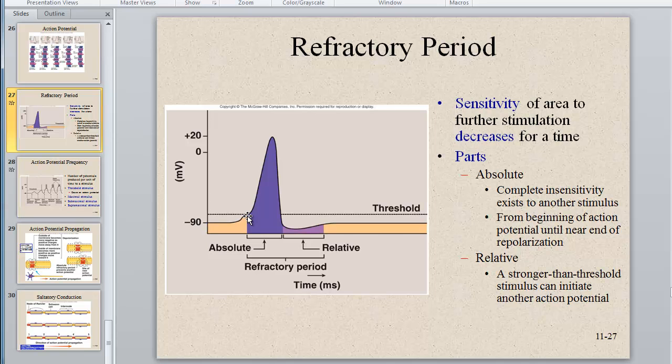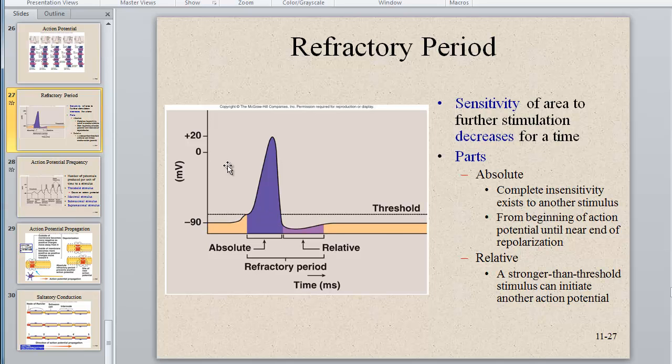So once we reach -55, the sodium channels open at the top, and then they're stimulated to close at +20, and then only potassium channels are open as we fall back down to -70 or -90, depending on the source you look at. This region, where we have active voltage-gated sodium and potassium channels, is strictly dependent on the charge inside the membrane. So if we continue to stimulate the membrane when only the potassium channels are open or only the sodium channels are open, depending on the flow of charge, we cannot stimulate another action potential.